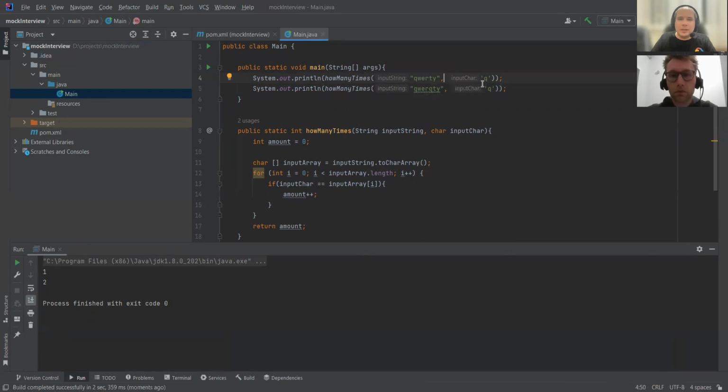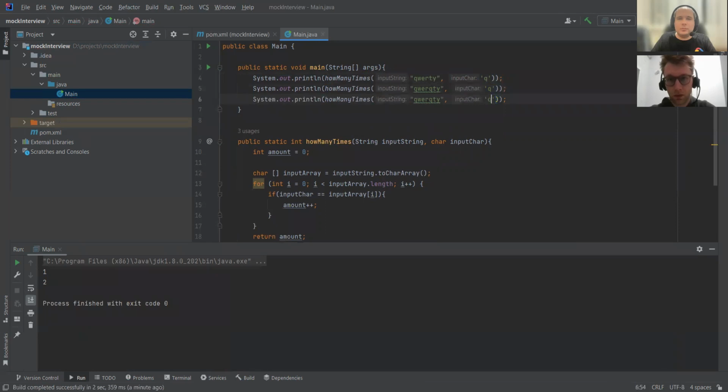What if it will be not Q, for example, but A, what will it be? Let's check it. It returns 0, so I think it's working as expected.